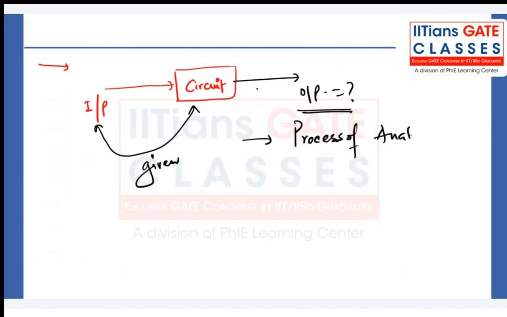If somebody asks you what is the meaning of network analysis, analysis is nothing but the input and a circuit, or you can say some system, will be given. Sometimes we call it a system also. You will study one subject called signals and systems. We will be talking about analog circuits. So input will be given, any circuit will be given, and you have to find some output.